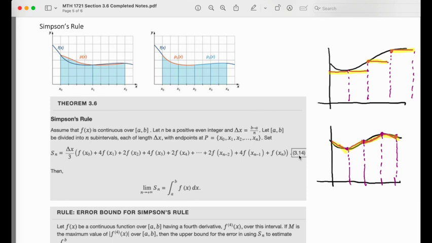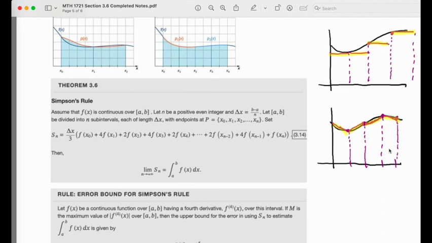This is called Simpson's rule. So the first rule we went over was the midpoint rule, and that's basically the idea of using a constant piecewise function. Then when we moved to the trapezoid method, we were looking at a piecewise function using linear functions of the form mx plus b.